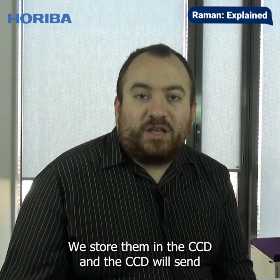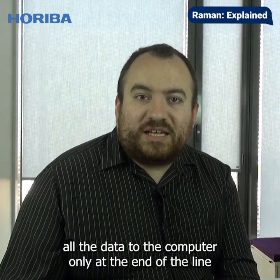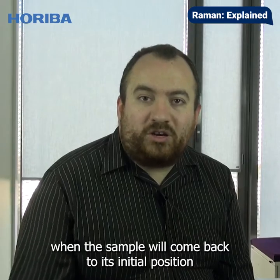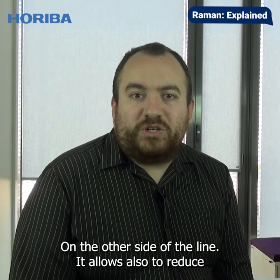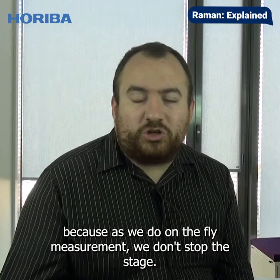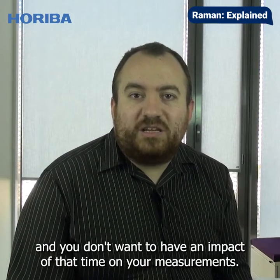We store them in the CCD, and the CCD will send all the data to the computer only at the end of the line, when the sample will come back to its initial position on the other side of the line. It also allows us to reduce the stopping time between the different points, because as we do on-the-fly measurement, we don't stop the stage. This is very useful when you have short acquisition times and you don't want to have an impact of the dead time on your measurement.